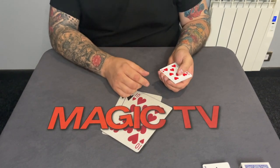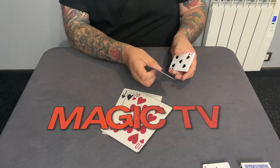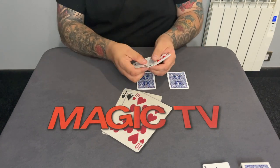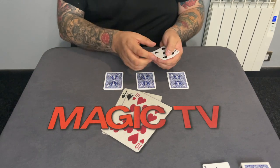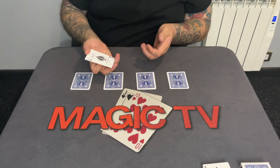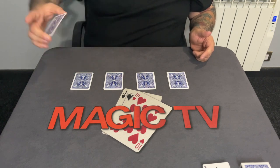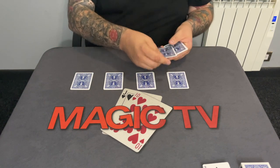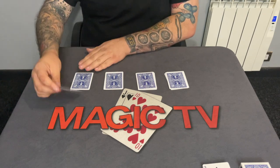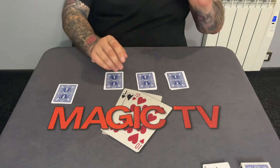The only important things are the 12 cards and four aces. Watch to make sure I don't do anything sneaky. With 12 cards, I can make three packets of three. I put three cards here, three cards here, three cards here, and these three cards here. Then the aces — one on top of each pile. Do you want them on top or underneath? Underneath — so that ace goes under that pile, that ace under that pile, that ace under that pile, and the leader ace goes there.